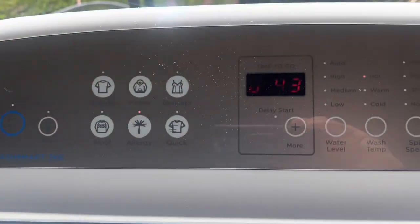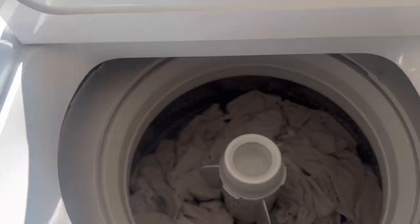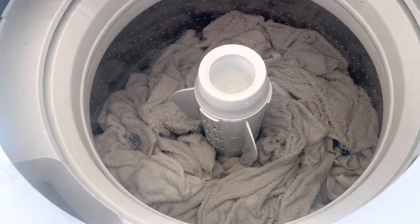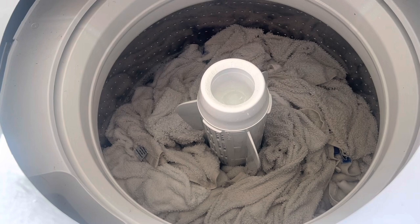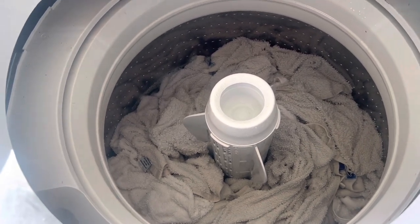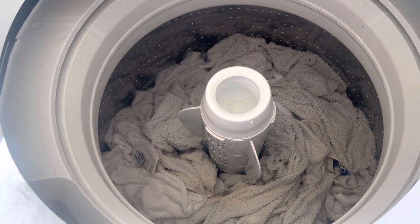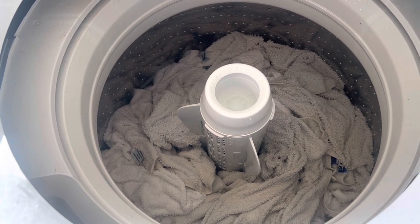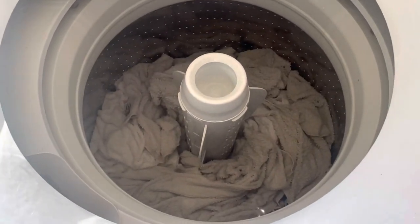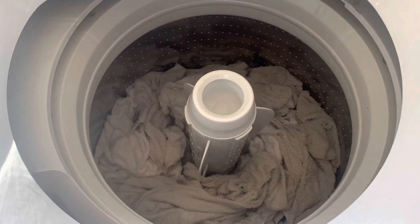Draining after the wash. 43 minutes, or 42 minutes to go. So yeah, I think we get a double deep rinse with extra spray rinses. So that's pretty good. Getting ready for the first spin. Lid's locked.